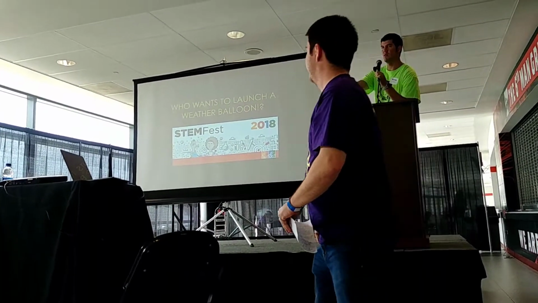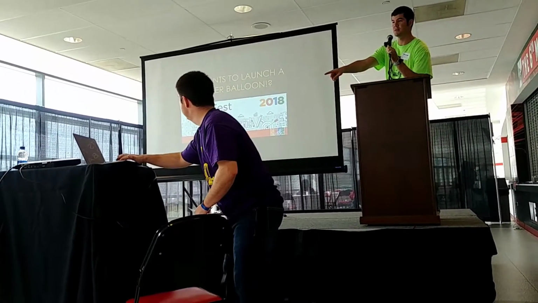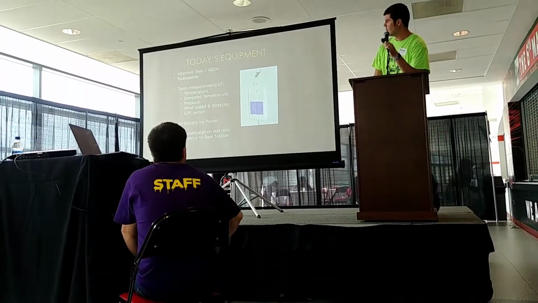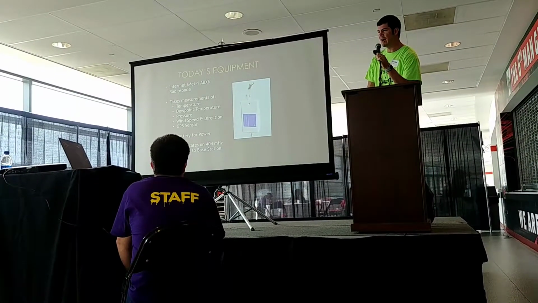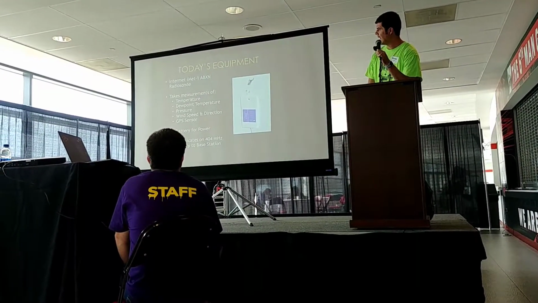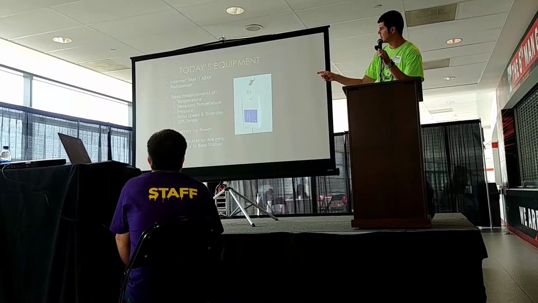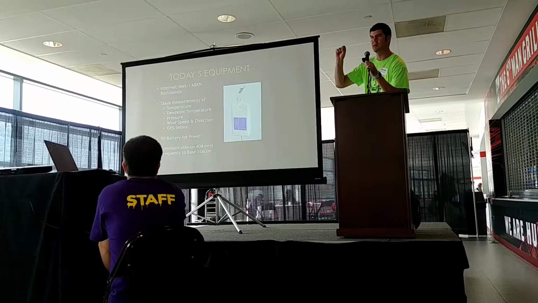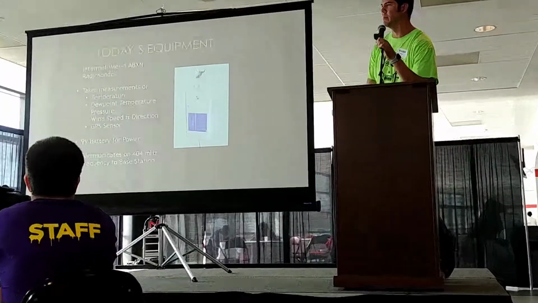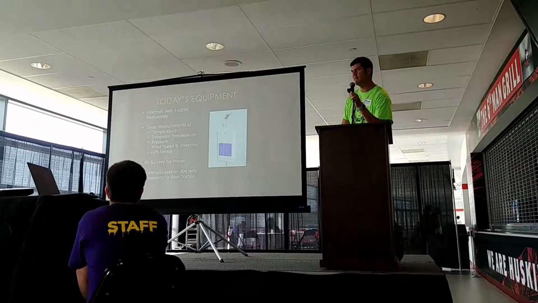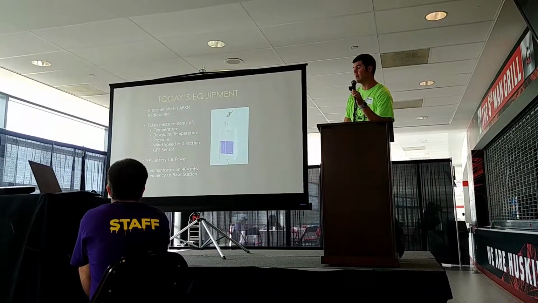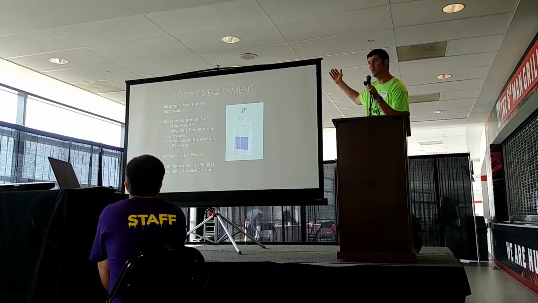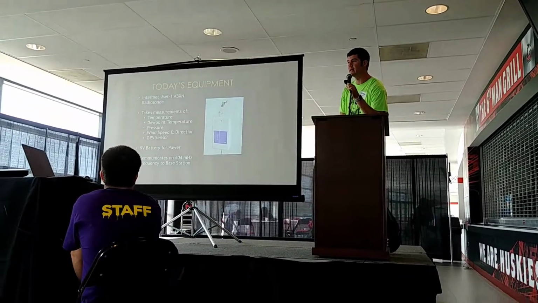I want to show you just quickly what is going to be launched today so you understand what's going to be on this balloon. The first thing is what we call a radiosonde. This little guy operates today at the 405 megahertz frequency. It's going to radio back to our base station, which I'll show you next. It's going to measure temperature, dew point, wind speed, and direction, and its GPS location, so we can track it and figure out exactly where it's going to be. This thing will go up to about 35,000 feet, so up where aircraft are flying, before it pops and falls back to the surface. When it does that, the balloon will be almost 12 feet in diameter. Right now, it's only about 4 feet in diameter, so pretty amazing.